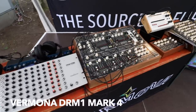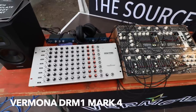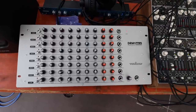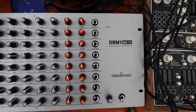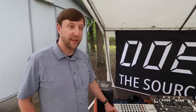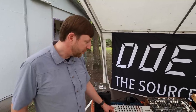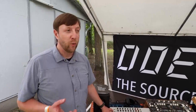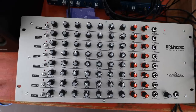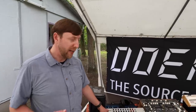So hello here at the SUPERBOOTH. This year we show the latest incarnation of the DRM1, the DRM1 MK4. It looks very much like the MK3 version, but there are some improvements inside the machine. Some instrument channels are still identical to the old one, or with just a few improvements: the multi-channel is more or less the same, the snare channel is the same, but we improved the hi-hat channel, and we also improved the drum channels, which now have different frequency ranges. Drum 1 goes deeper and drum 2 goes a little bit higher. We completely redesigned the kick channel, which is completely new now.